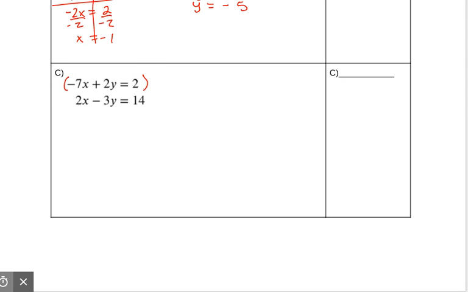Okay. If you're unsure, top by the bottom. So the top one by 2. Bottom by opposite of the top. So instead of a negative 7, I'm going to multiply that by 7. And then we multiply our equations out. The top one, everything by 2. So I got negative 14x plus 4y equals 4. The bottom, everything by 7. So it'd be positive 14x negative 21y and I think it's 98.